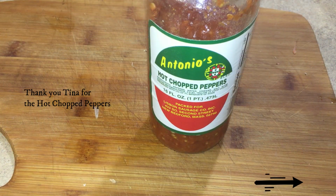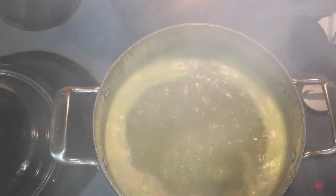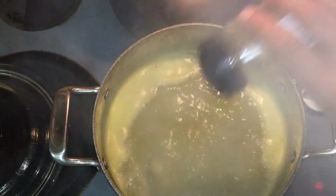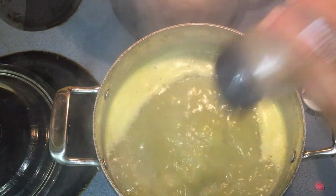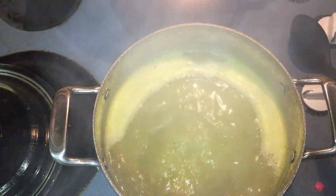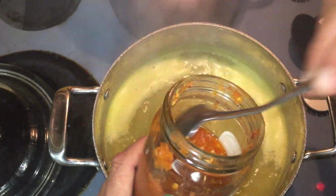I use hot chopped peppers, or crushed red pepper is what we always called it growing up, but that's not what it says on the jar. My sister Tina gave me that for Christmas, and that's awesome because I live in the southeast now, and it's very hard to find here. But I can mail away for it. But she sent it to me for Christmas, so there you go.